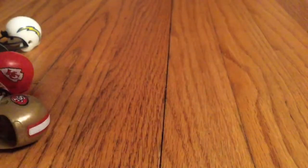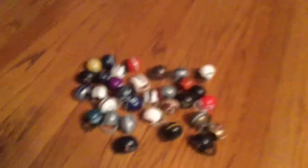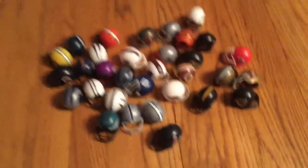And that is, finally, the completion of every single helmet. The only one I'm very disappointed in is the Ravens. I love the Ravens, and they don't have a grill. Oh! But other than that, I like all of them, and I gotta find a place to put them.